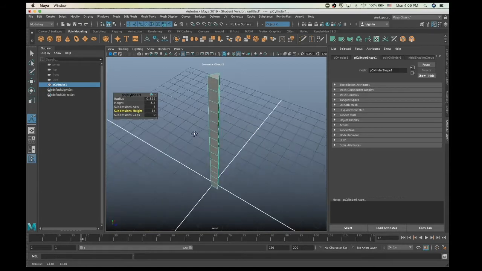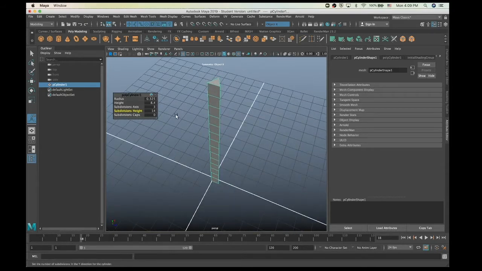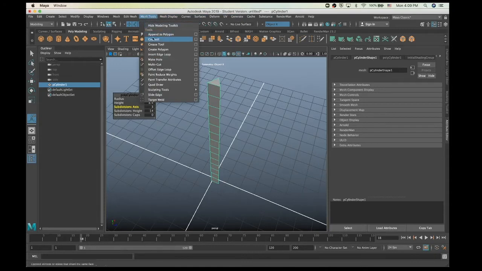Also, if I want to do another subdivision for the y-axis, it's not gonna work. If I increase it, the shape is changing. So instead, what I can do, I talked about insert edge loop before. You can create insert edge loop without changing the shape of this triangle look cylinder that I created. So I go to the mesh tool and it has the option for insert edge loop.